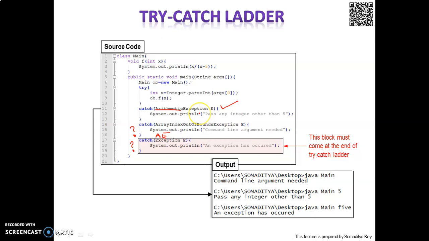Suppose you have a person who is way bigger than you and you are behind that person. Can anyone see you? No. So that's the reason we must put the Exception catch block at the very end, not in the beginning. After the Exception catch block, we can't expect any other catch blocks. And if we do that, it will lead to a compilation error.